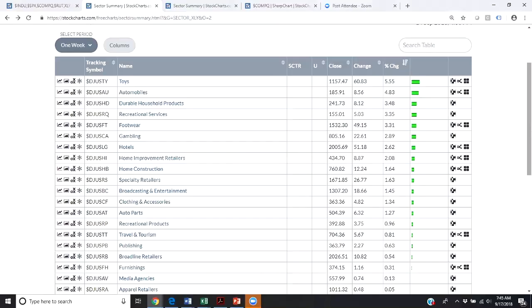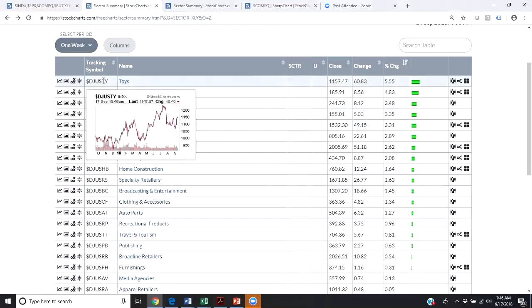As of the close on Friday, looking at the one-week performance, there are some areas beginning to bubble up. We are potentially seeing a broadening out within consumer discretionaries. The way you can tell this as an investor is to keep an eye on the sector performances and the subgroupings — it's not something you need to do every day. I'm showing you the snapshot at the end of the week, and that is going to be powerful enough to inform you as to where the potential strength within a given strong sector is.